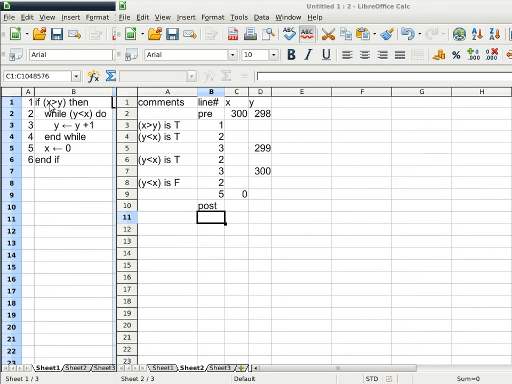But with a conditional statement on the outside, there's no way you go back to line 1. When you're done with the branch of a conditional statement, you get out of the conditional statement. And in this case, there's nothing after the conditional statement, so you get to post right away. Are there any questions about this particular sample program?